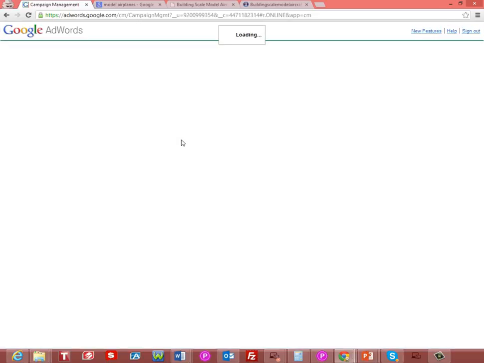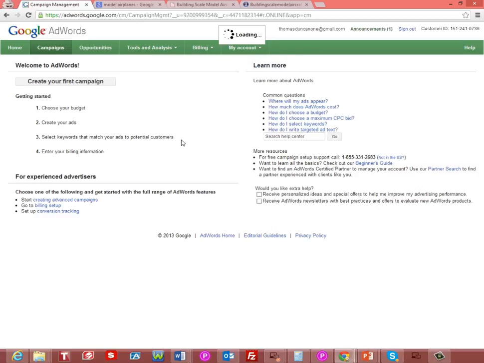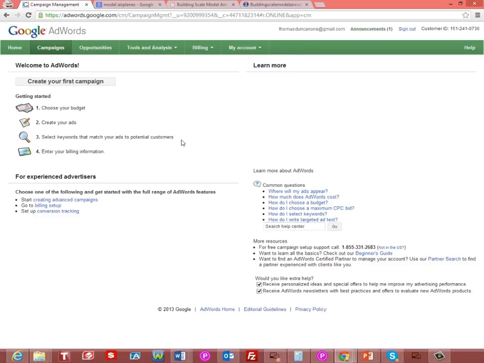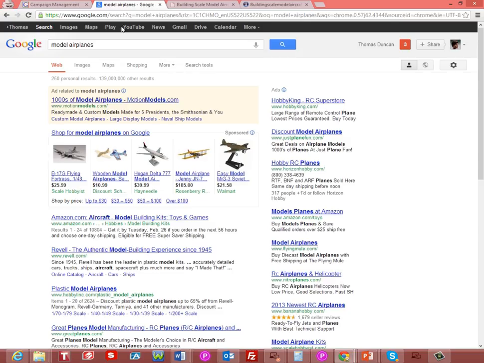And that's pretty much it in order to get started. Obviously, you're going to have to put in billing information and other details on how you're going to pay for the ads. But the most important part in understanding what AdWords can do for you is getting a sense for what it's really designed to do.